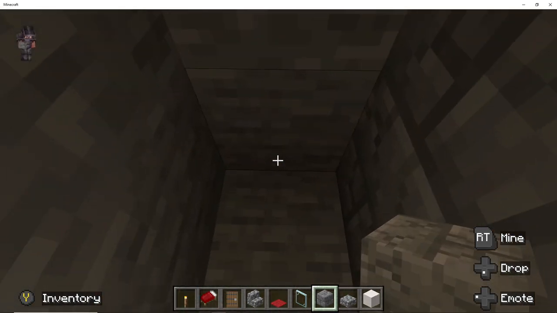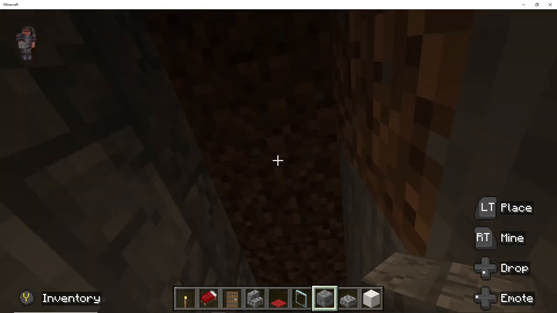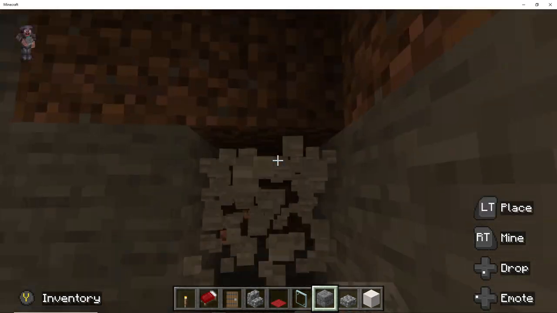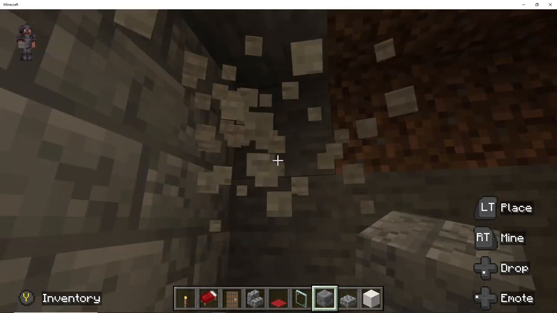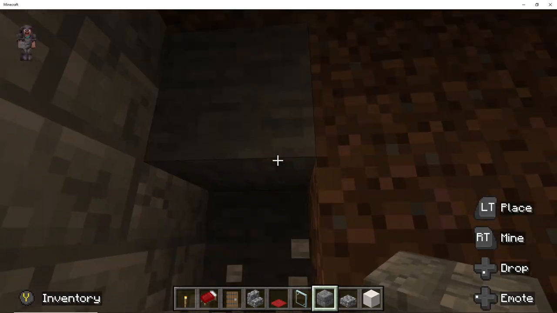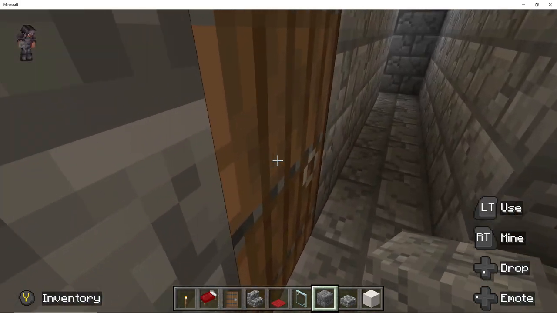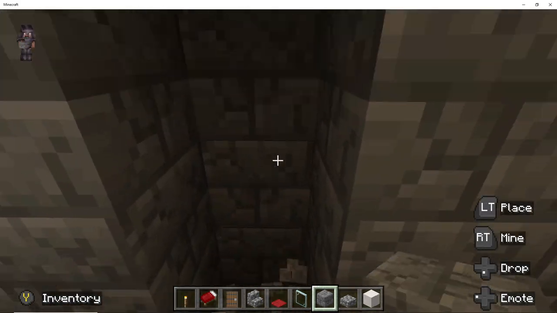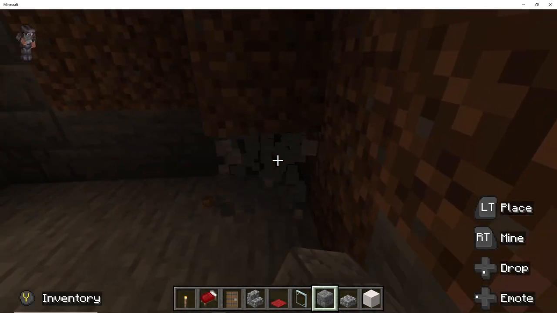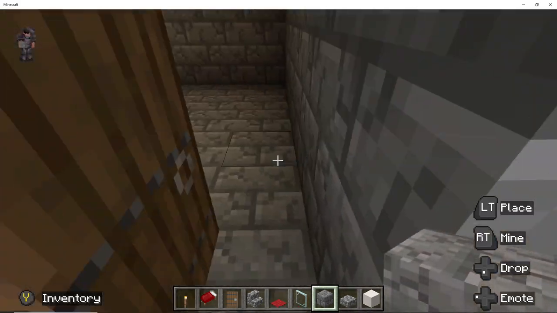The next room that I'm opening up here is going to turn into the library. Yes, my castle has a library. Also not a very big one, but we've got a library. There we go, library complete.